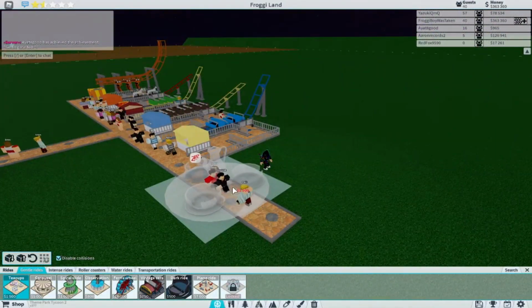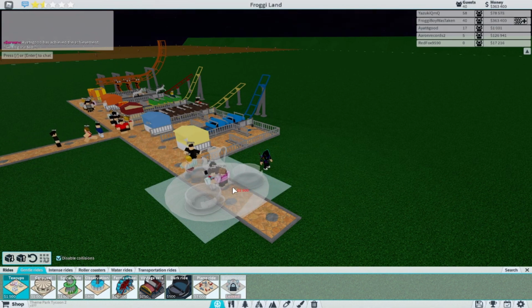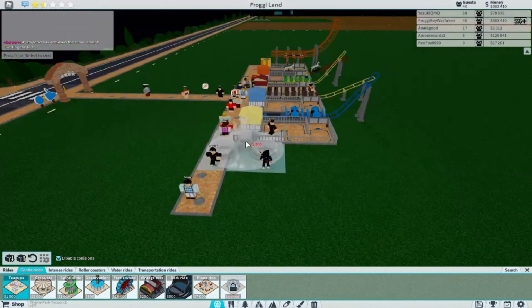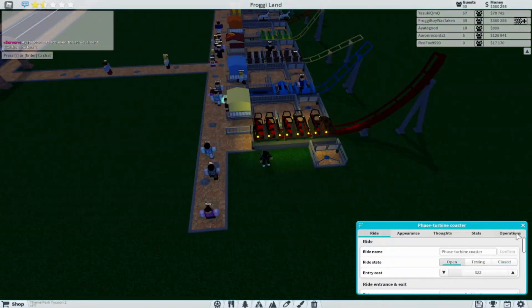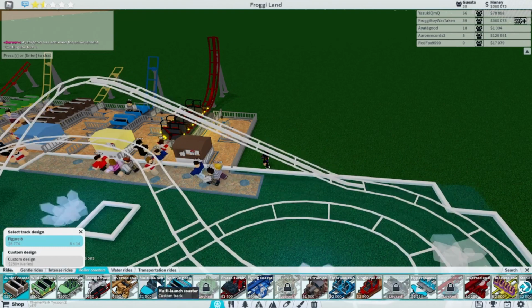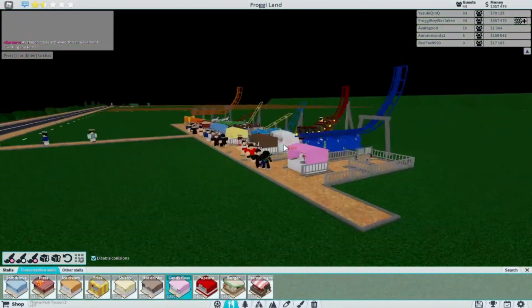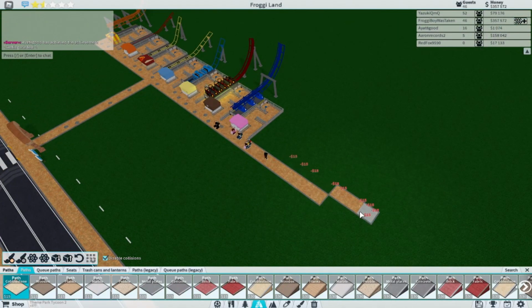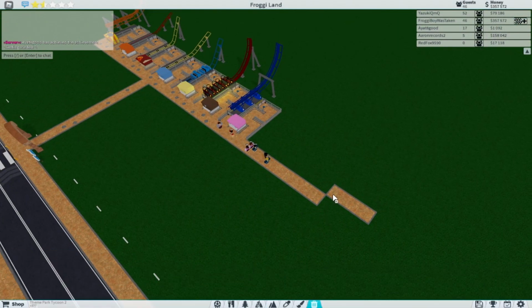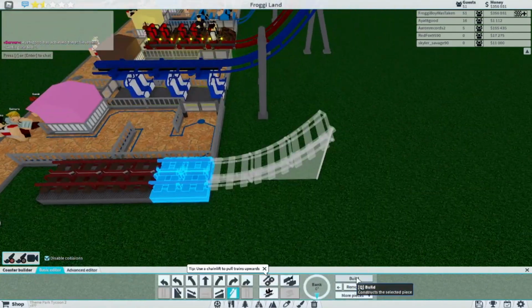Look at that, we already have a 1.5 stars, and we've literally only built roller coasters. That's pretty good. You also might need to expand the path once you run out of room, and that's also okay.